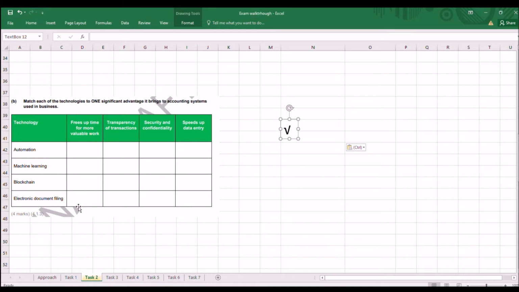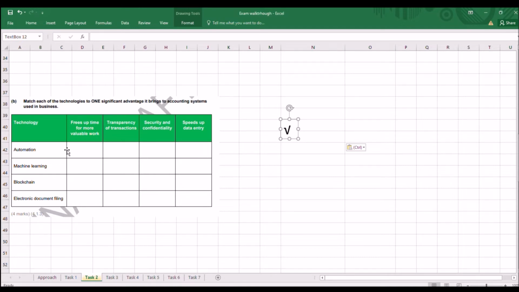And electronic document filing. Well, that is that you have a filing attached to the document. So let's say we have a document, and then we go into our system, and we see an expense for £1,500. Attached to it is an electronic document, and we can see it there. So it could be security and confidentiality, because we don't have to have everything hanging around, and it could be transparency of transactions. So a pretty horrific question, actually, because the people who go for each one of these would argue a whole series of these. Pretty terrible question, to be fair. You're going to be just guessing in this situation.